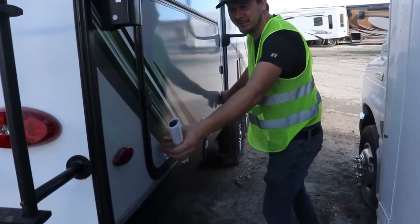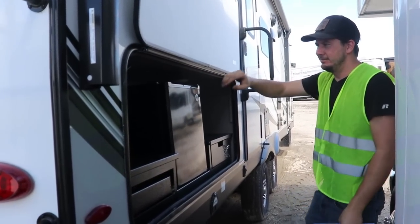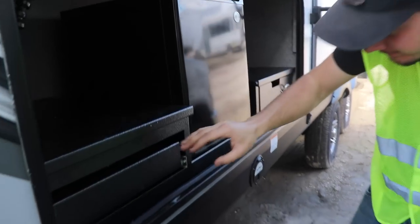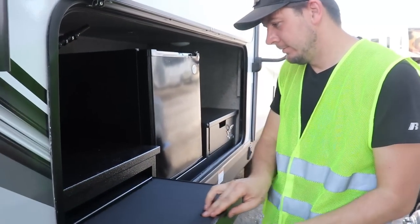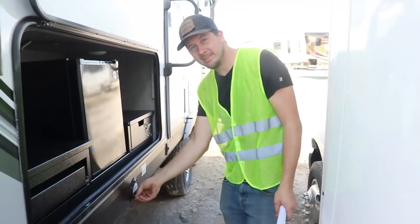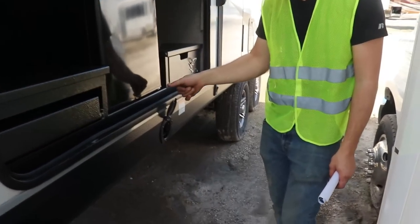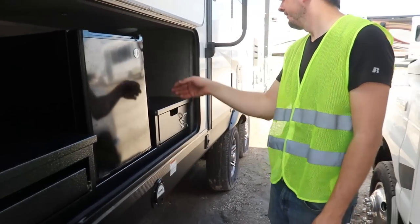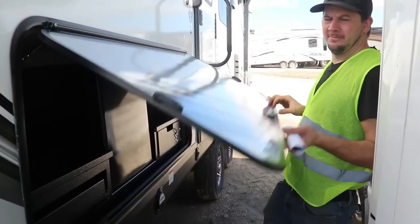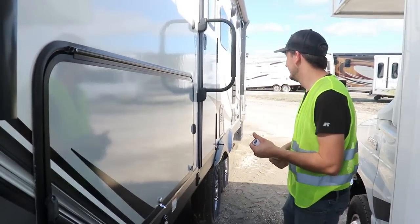Okay, I think this is the outside kitchen. Wow, look at that. Moment of truth. It's clean. All this looks clean. I gotta say, this is looking like a good one. I think that's for the table that was out there. Pretty cool. Pretty cool. Let's close this up. We can pretty much get this and go camping in Florida. That'd be a great idea.